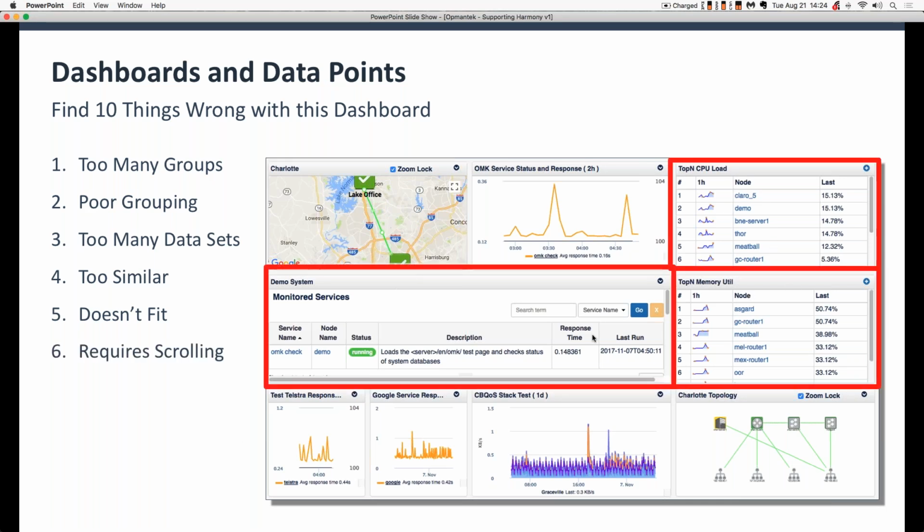And then all 3 of these panels require scrolling. Now, generally speaking, I usually prefer that the dashboard as a whole doesn't scroll, but also that components within the dashboard don't. So the monitor service, for example, you can see that the scroll bar is really at the top, and there's an awful lot of space down here, which means that there's a lot of data that you're not able to see.